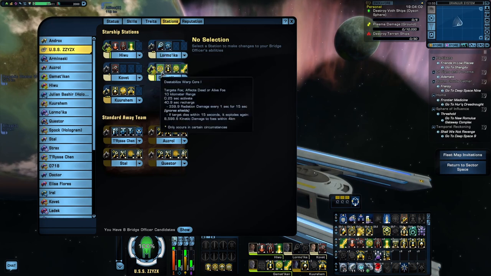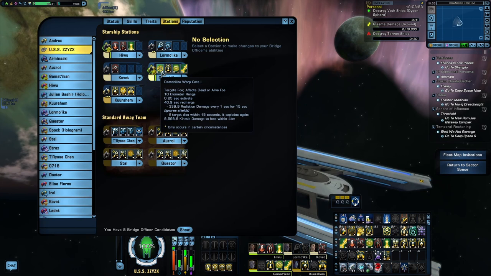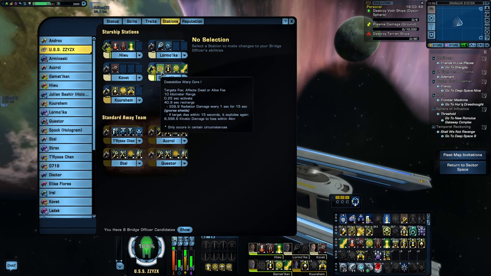In the Commander Engineering Miracle Worker seat, first I'm using Destabilized Warp Core, which applies a radiation damage over time effect to a target, and if that target dies while this effect is still active, it'll buff the damage their Warp Core breach does, which can be kind of helpful in clearing out mobs of smaller ships.